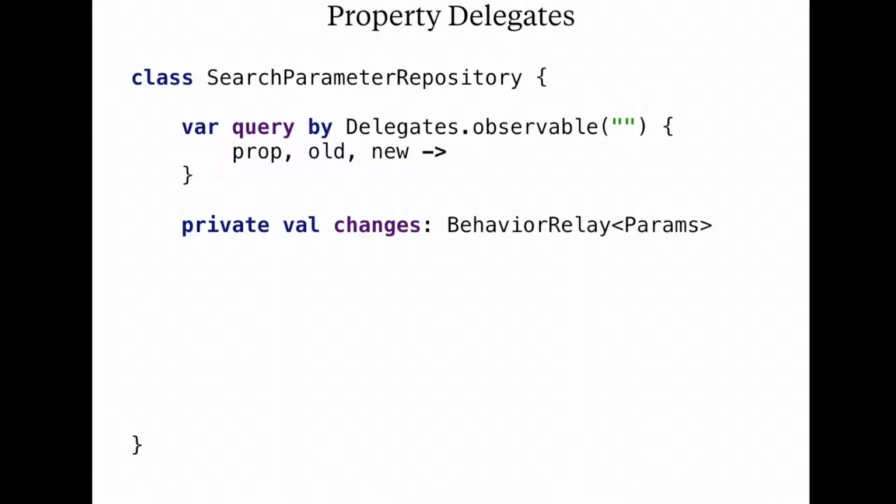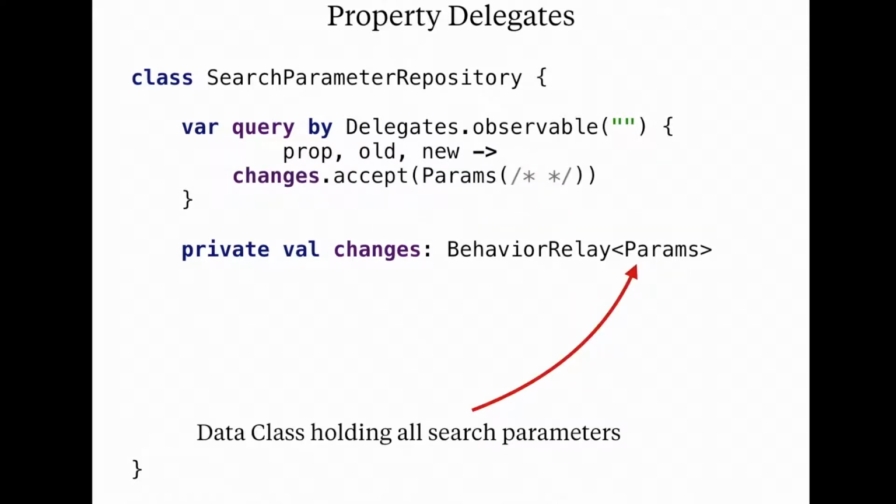On the next slide, I'm going to show what that broadcast looks like, and it's pretty simple, but I just want to point out this params. In this case, I haven't defined it on the slide, but you can think of that as just a data class holding every parameter inside this repository. So that could be the query, the nearby zip code, whatever else they need to tweak. And we see that as that property is modified, I'm filling in that lambda with an accept call to pass the new parameters to the stream, so that any interested party that was subscribed gets all the new parameters pushed to them as soon as that query changes.